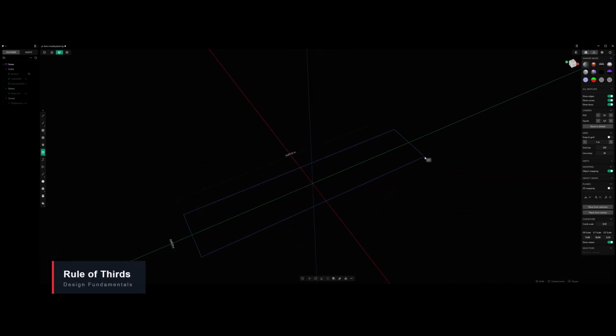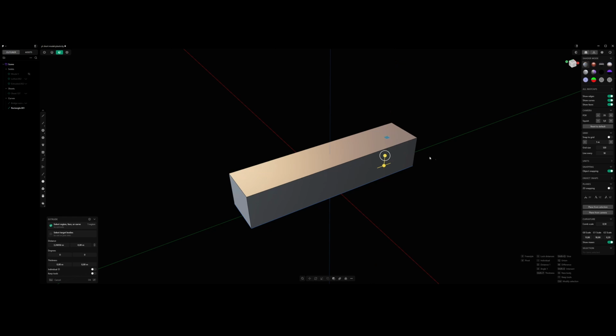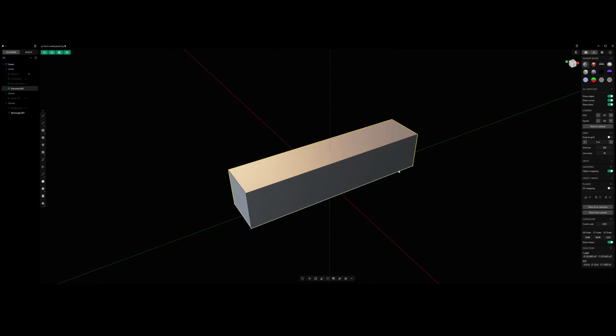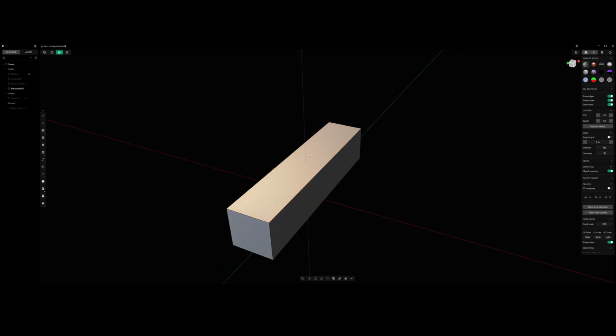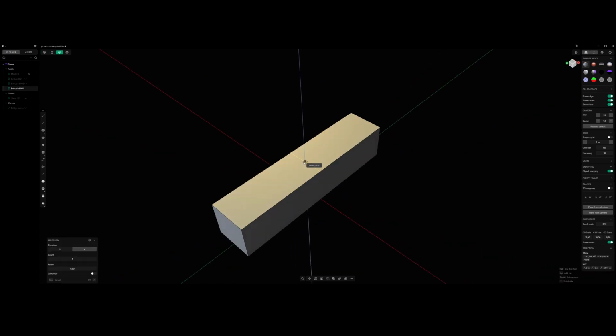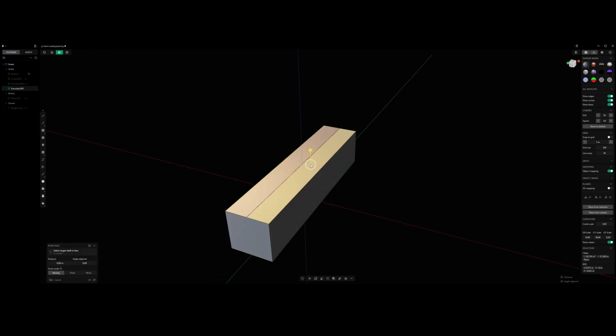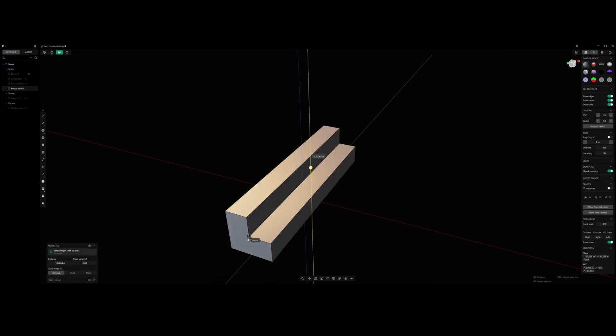Next, let's talk about something called the rule of thirds, which some of you might have heard about. Essentially, it refers to the fact that while symmetry most definitely has its place, one very common problem is that all of those software tools provide equal splits, right? 50-50 splits. But then again, sometimes this leads to designs looking fairly predictable and boring.